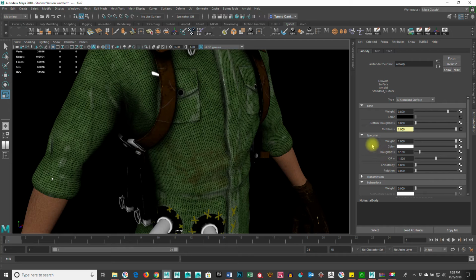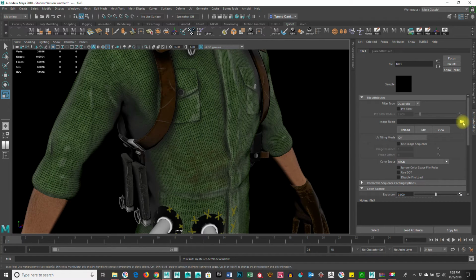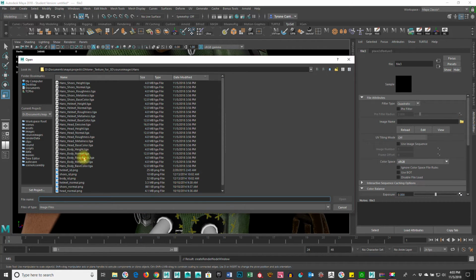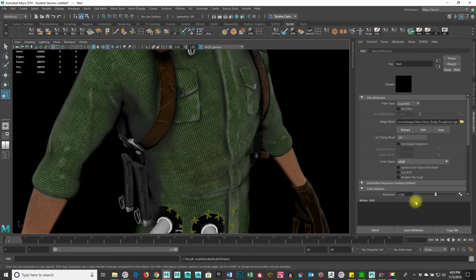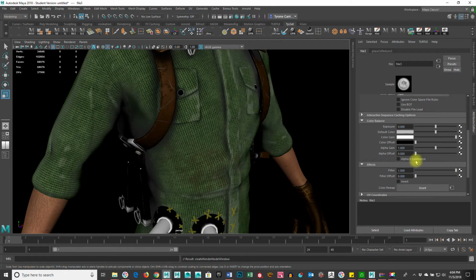Now I go to the roughness in the specular. We do the exact same thing. File. Bring in the body roughness. Change sRGB to raw. Alpha is luminance.